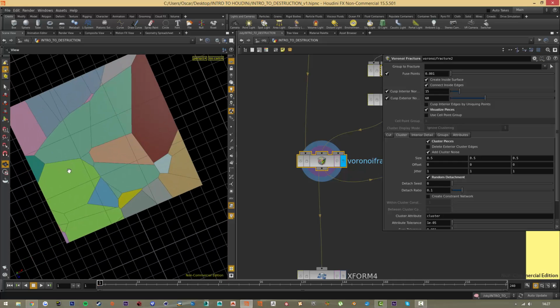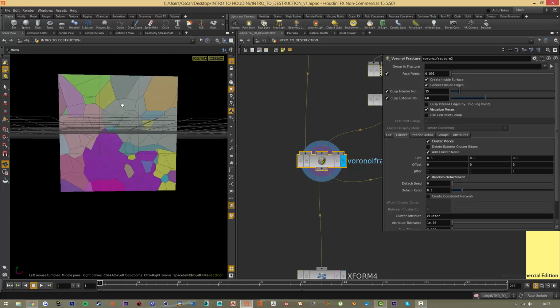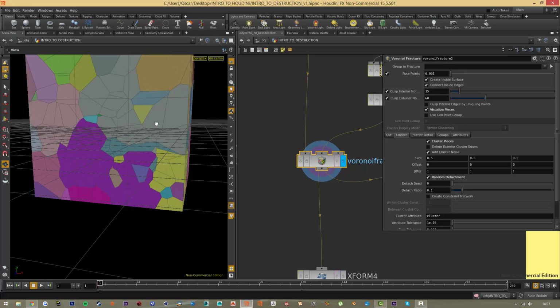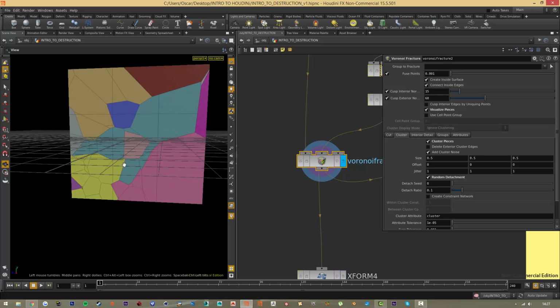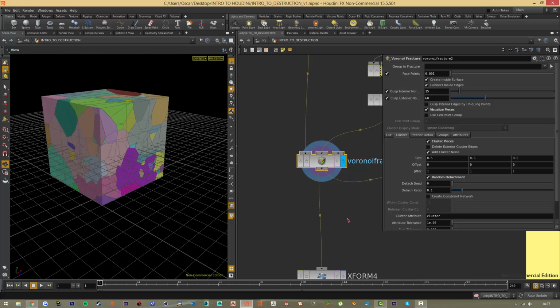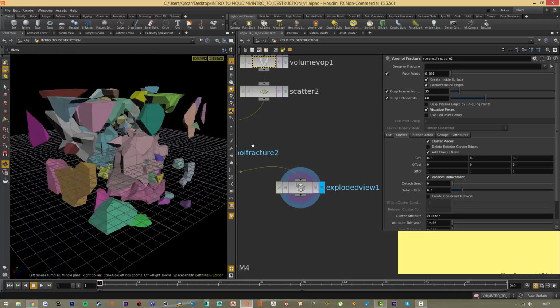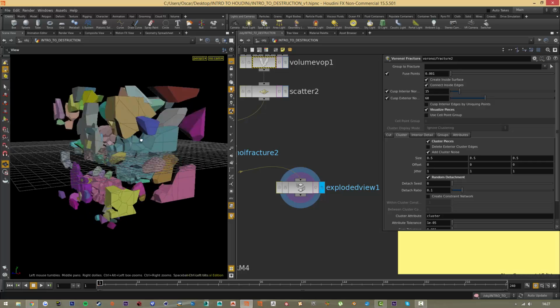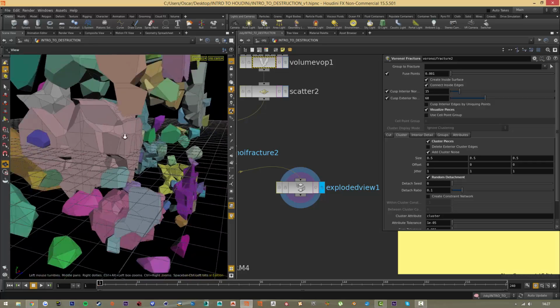We can immediately see that in this big green here, we have a small blue piece. In this bigger green here, we have this little yellow guy. In this gray here, we have these 2 coming on. In this big purple, we have this in the middle of it, and this small greenish one here. It breaks it up a little bit better and makes it look a little bit more interesting. So let's go ahead and go to the exploded view now, and we can see that we have a good distribution between big clustery pieces and these small randomly detached singular pieces.